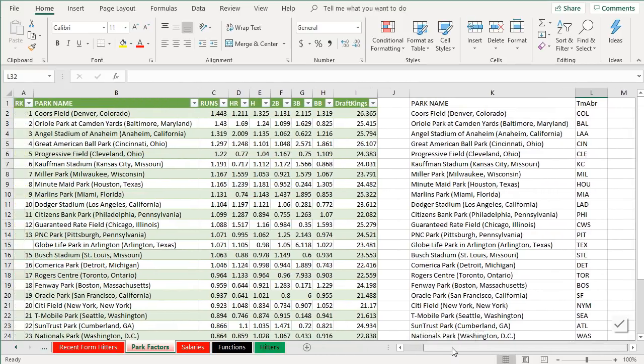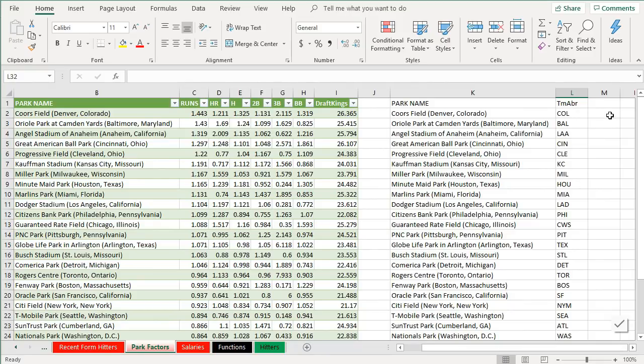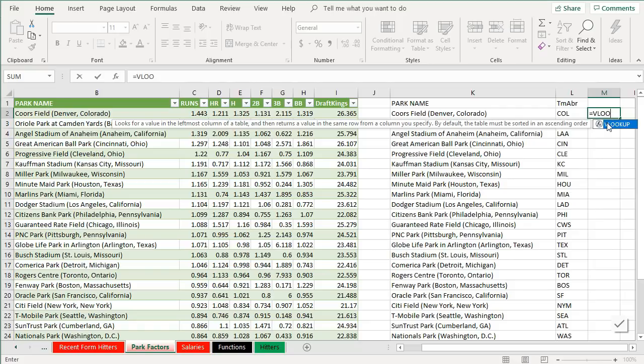Then what I can do is a VLOOKUP, because the park factors on the left are going to update and move. So I can't just say this column is always going to be Denver, or Colorado, because that's not true.